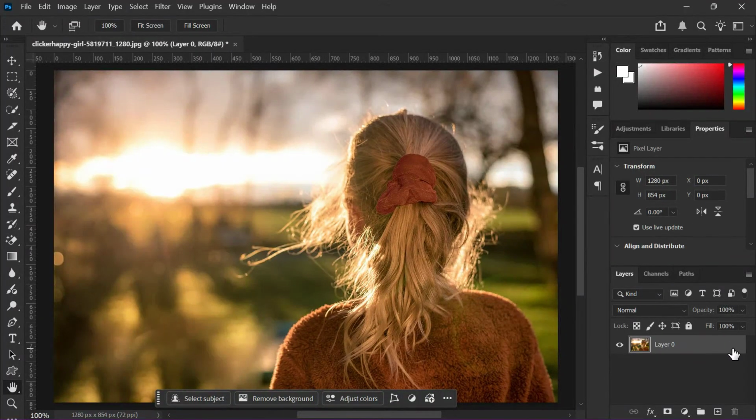In this video, I'm going to show you how to use hue and saturation, levels and curves in Adobe Photoshop to improve colors, fix lighting, and add professional contrast to your images. These three adjustment tools are some of the most powerful features in Photoshop, and once you understand how they work, you can dramatically improve almost any photo in just a few seconds. I'll walk you through each tool step by step so you know exactly when to use hue and saturation, when levels is the fastest way to fix brightness, and when curves gives you the most professional control.